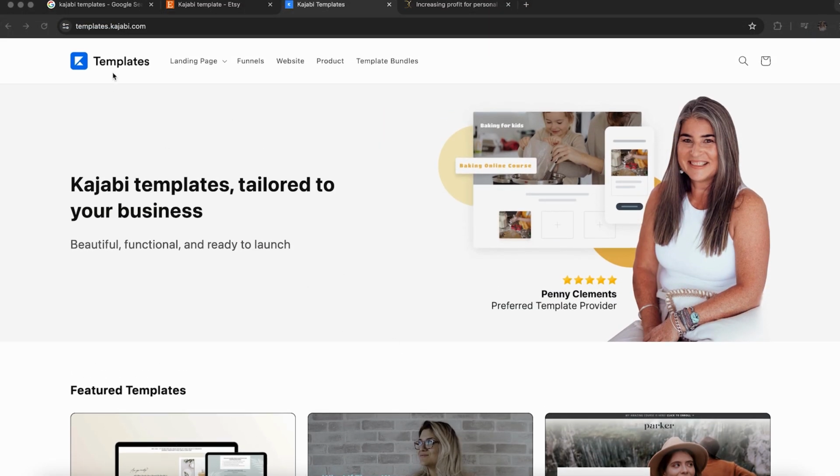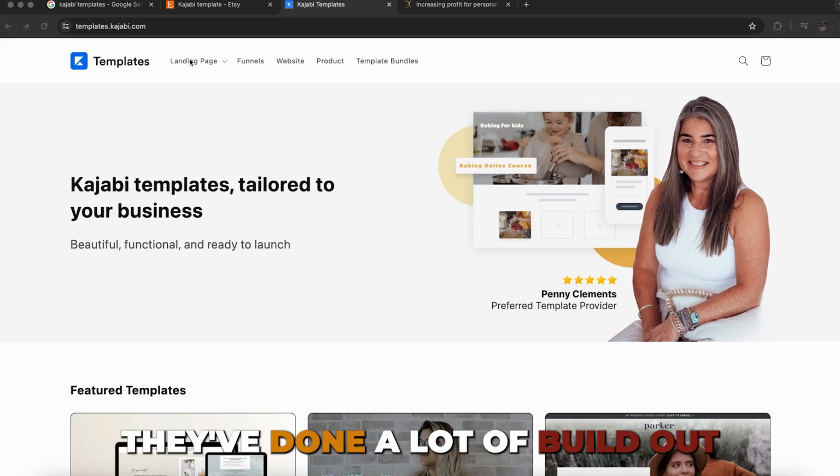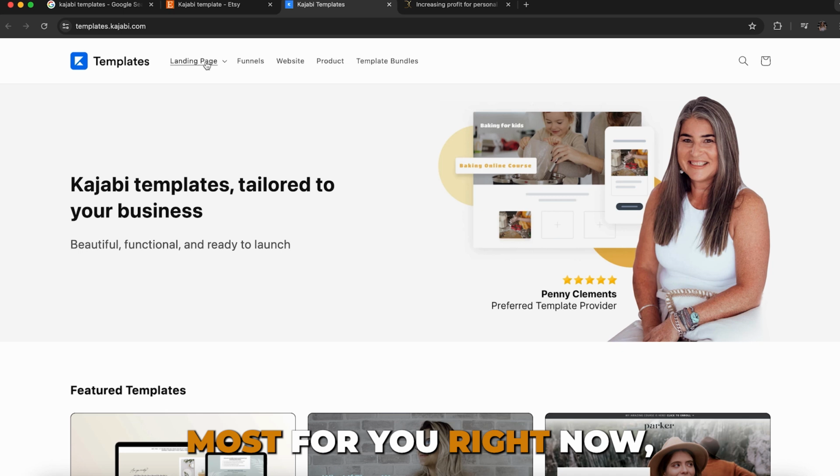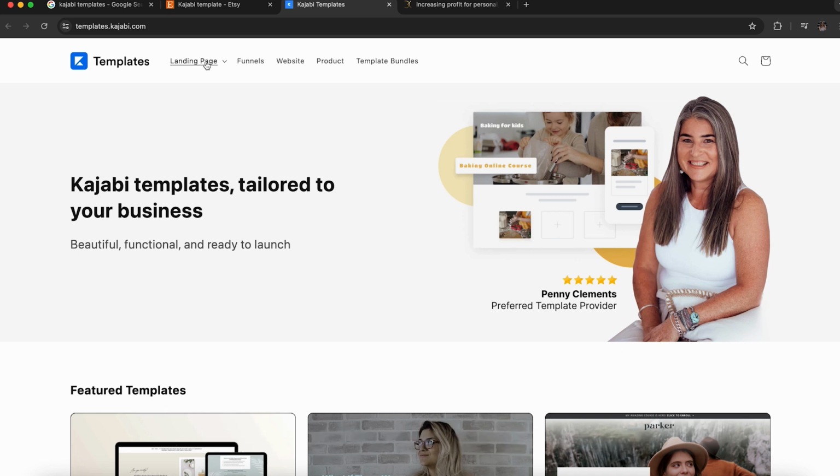This is on the actual template side of Kajabi. You can see they've done a lot of build out since it first opened up. They have it based off of different landing pages, like I mentioned before, the sales page ones, webinar ones, entire funnel ones, which is multiple pages, the website I talked about, the product, and so forth. So again, this is where it depends on, one, what's your budget? Two, what are the pages that are going to matter most for you right now? That could be the ones you feel the most headache for, or if you just want to start with the ones that are going to make the most bang.